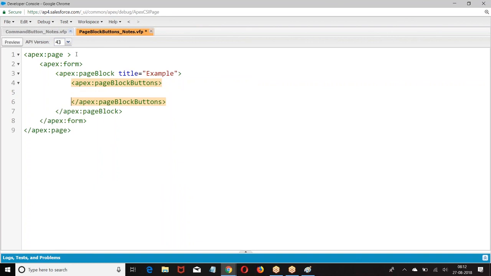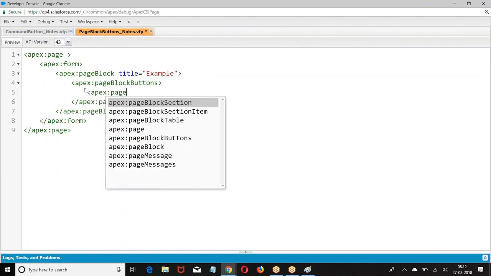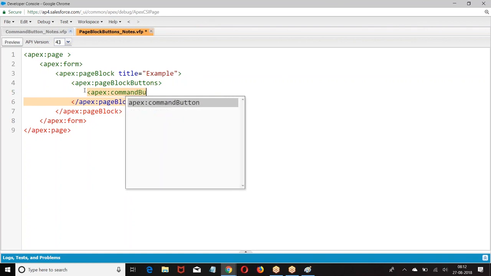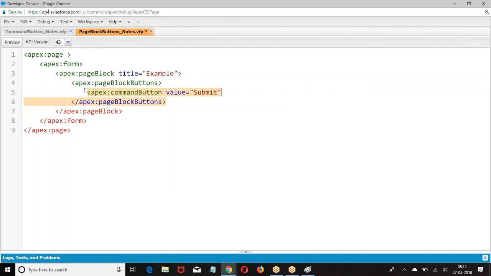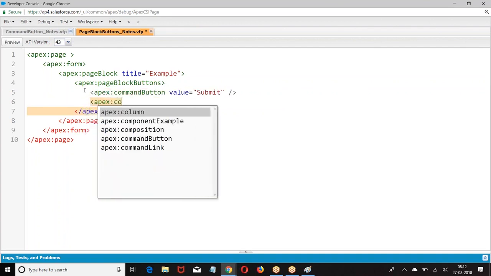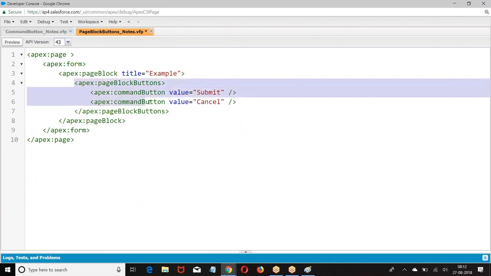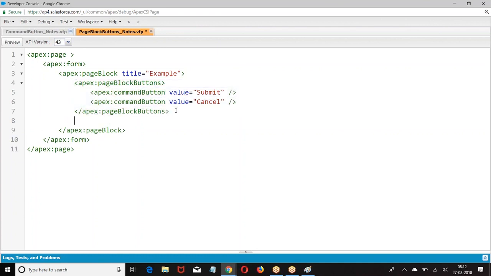Within the page block, what was I giving? Page block buttons. So page block buttons is a child of page block. I have created buttons within the page block buttons.